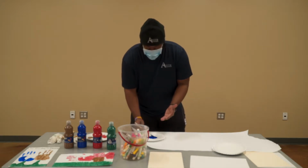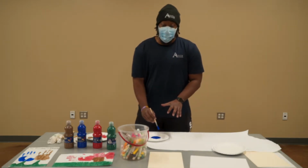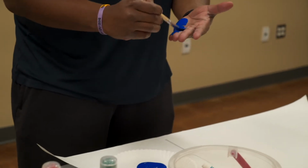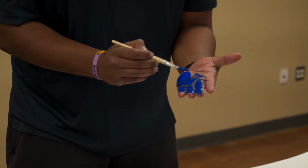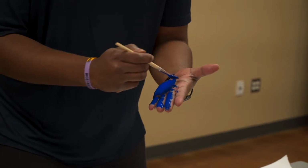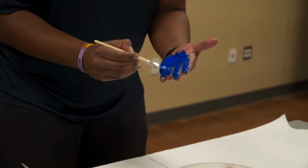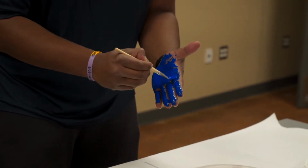Grab you a paintbrush. Make sure you hold the paintbrush next to the paper that you have down, and you want to paint your hand. Like I said, you could put your whole hand in there, but then it gets really messy. And on top of that, you can get every surface by using the paintbrush. So you want to take a little time, make sure you paint your whole hand. Get all those cracks.